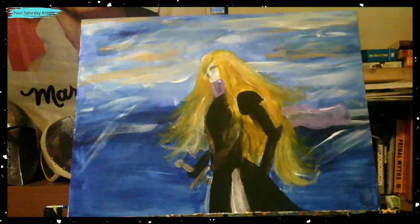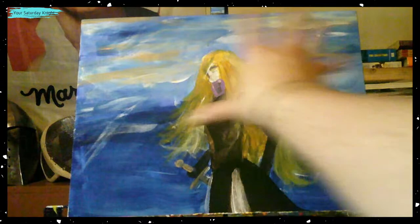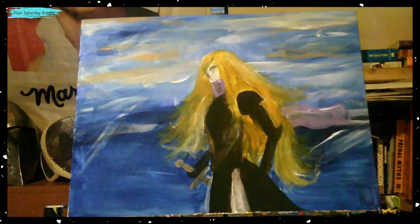Let's move it out of the way. If you weren't here last week, we got here with this wonderful piece. I've been experimenting with different styles and different kinds of painting, and this is an example of that style that I've been trying. If you come to any of my art workshops or you've seen any of the pictures I post online, I do a lot of really nice charcoal portraits, and a lot of abstract work and painting. But I also do a lot of faces, a lot of eyes. There's just a wide array of different art dabblings I do.